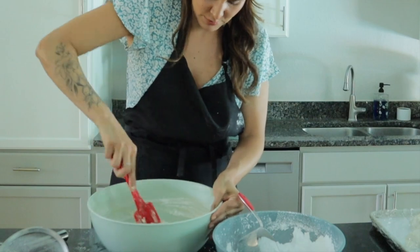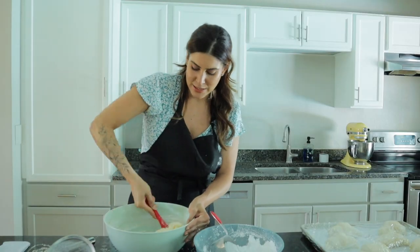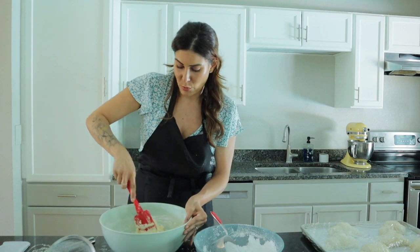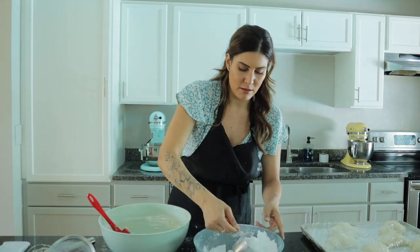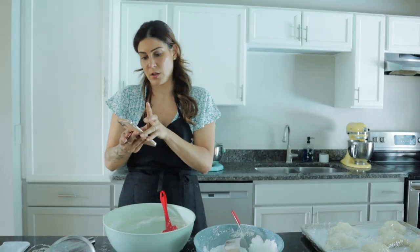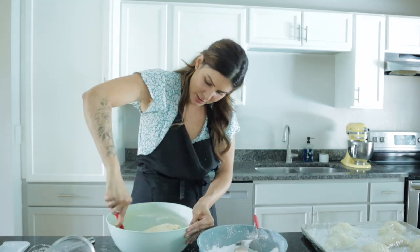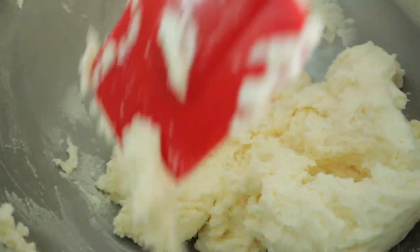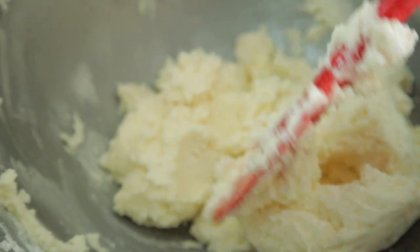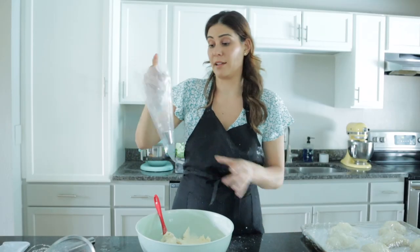Let's try doing this with the spatula — I think this might work better now. In the beginning, you definitely need the whisk to get that air mixed in, but the spatula helps as it thickens. We're at 32 minutes right now. It's coming together. Used less sugar than I thought we would need. I'm going to call this one done — stop. We are at 34 minutes and 11 seconds.